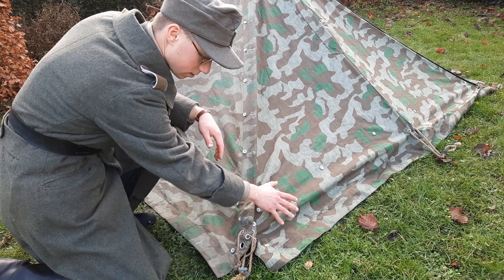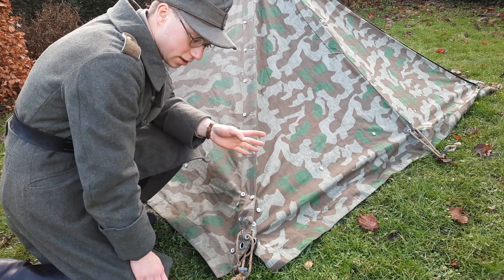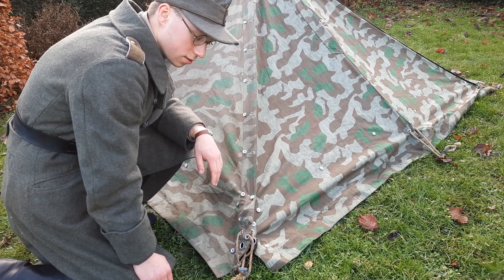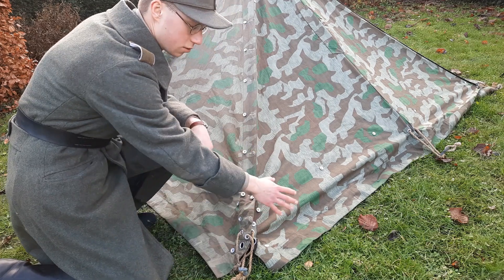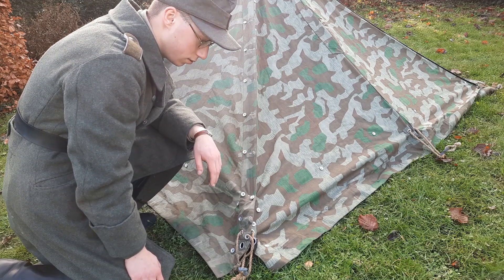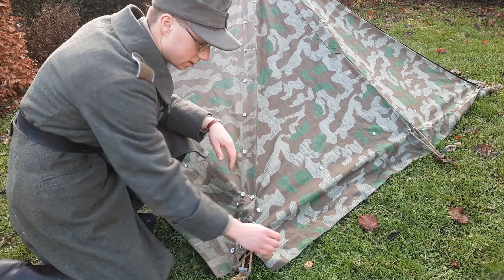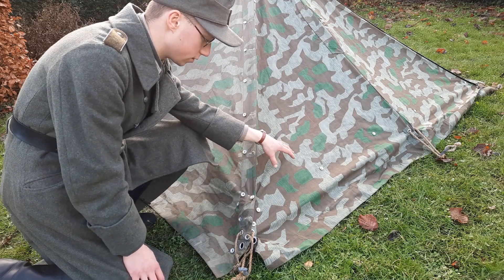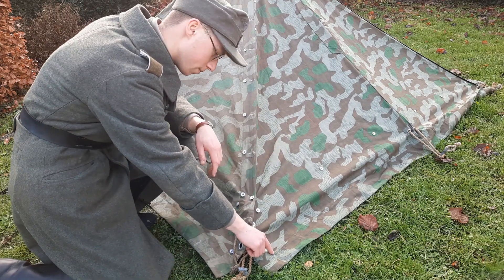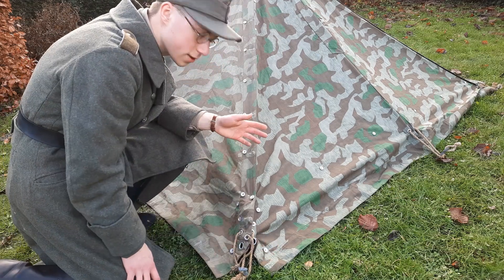The new ones have a stamp in the corner and that is how you can recognize them. These are, in my opinion, maybe the second best option these days. The number one is going to be Pantostor, which is really good but really expensive. These are also not cheap — 76 euros a piece — but they do seem like good quality items. I found mine to be quite water resistant and this fabric feels the same. If you are looking for these zelfbaans, which are sold by numerous vendors, look for the stamp in the bottom corner which says Kleiderwerke Zuber, dated 1938.